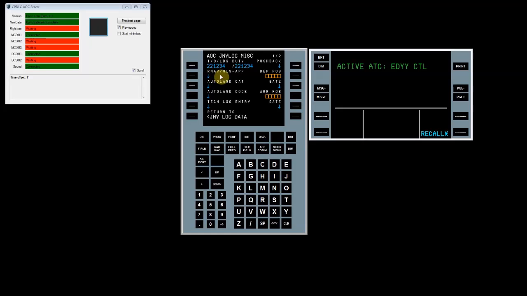This means the airnav GLS approach. Let's take no, but you can see all the options: airnav GPS, airnav RNP, GLS, no. Autoland category: no, Cat 2, Cat 3. Autoland code, no. I don't know what this all means, but I think you won't use it. It's the original of this menu of a specific airline. Tag log entry, yes, no.